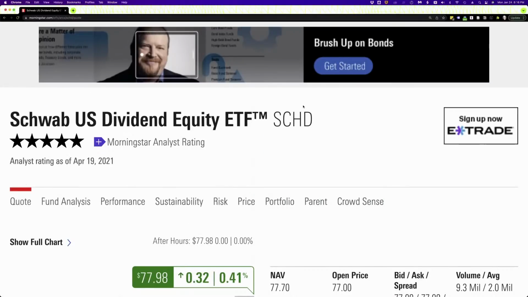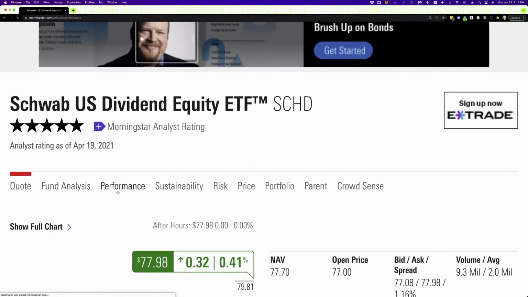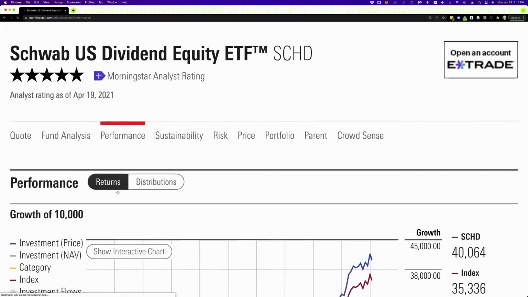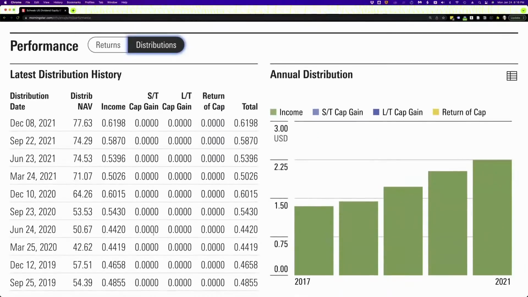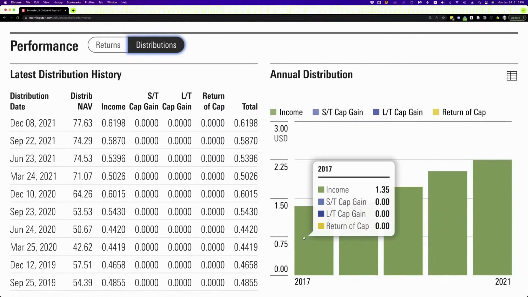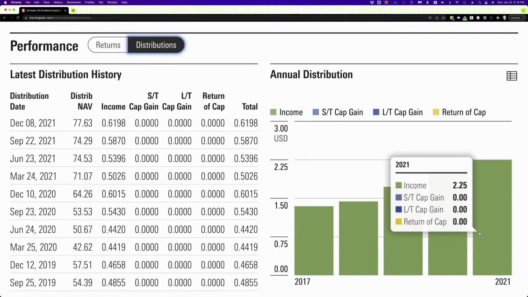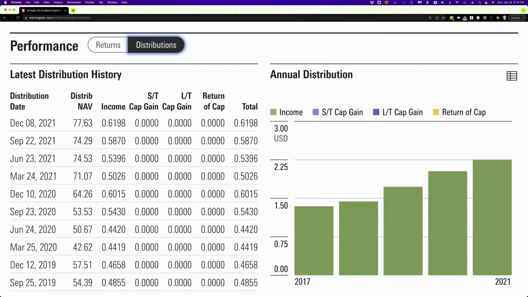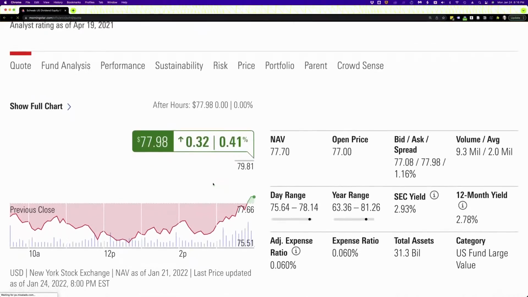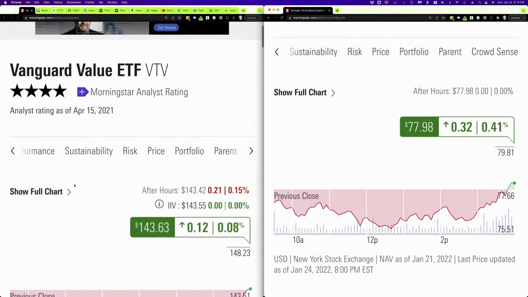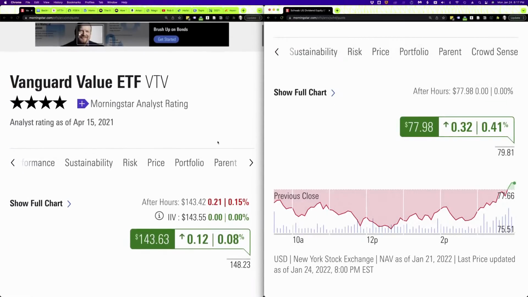Let me make this bigger. Performance. Now let's look at Schwab. Just make sure. Yeah, it's an ETF, so you wouldn't expect any gains to be distributed, and it's got income. Again, you would expect that. Not as much, right? You notice this. I don't mean that in absolute terms, although that's true as well. But it's smaller. Smaller number here. I'm thinking the yield here is a little lower. Maybe it's not. No, it's not. I'm wrong. My bad. It's 278. Okay. So they're fine on taxes. Again, it's an ETF, so you'd expect that.